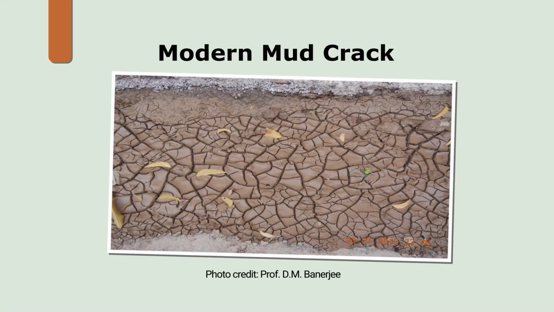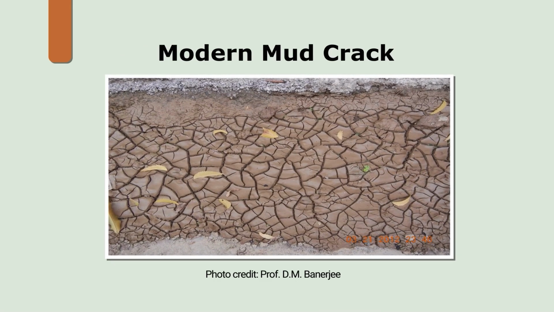Very commonly, if you go to any park or any other place or any riverbed, you find this type of crack. They are just mud, and when the sun starts falling onto them, they start cracking. These cracks get filled up by a secondary material later on, and they get preserved in the rock record. There is an example here of a mud crack preserved in the rock record.